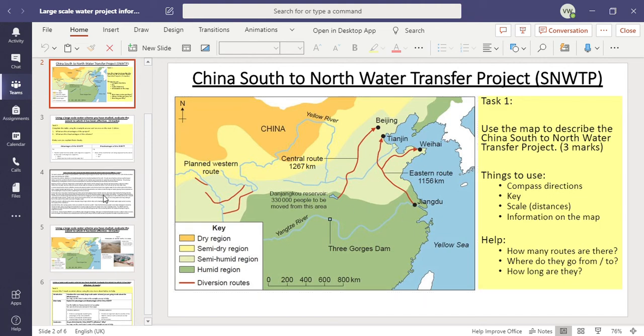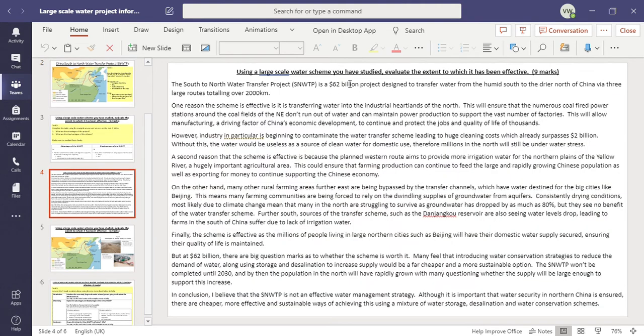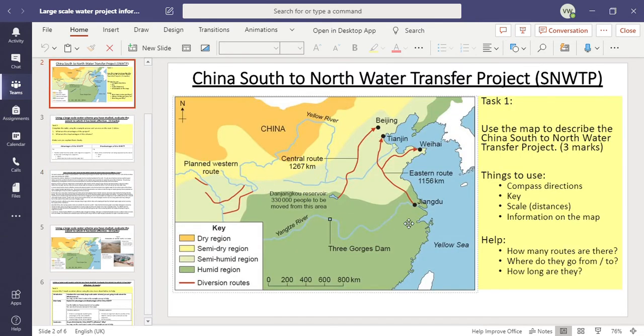Obviously the cost is a big negative. I can't remember the price, but it is in here somewhere. There we go, 62 billion. So the price of it is very expensive, and you could say just using water more sustainably would maybe solve that problem. One of the more complicated problems is the industrial output here. So the water that is needed for the industry is getting polluted, and that in turn is polluting all of the water potentially within these canals. So that ruins all the water there. So because it's not being very well managed, it's actually ruining the water that's being shipped there. So by using water more efficiently, you're going to avoid that problem.